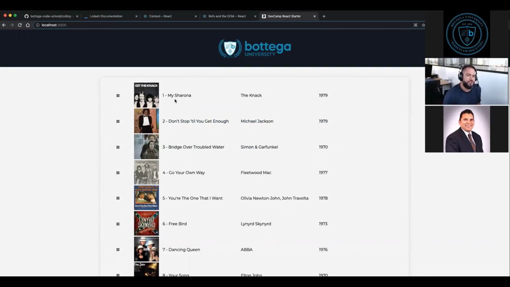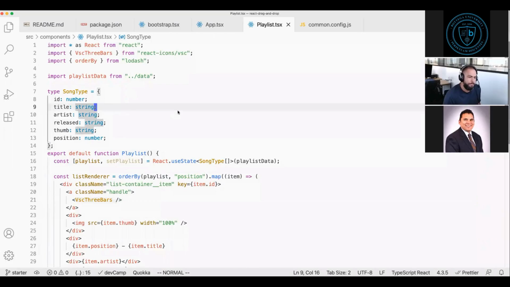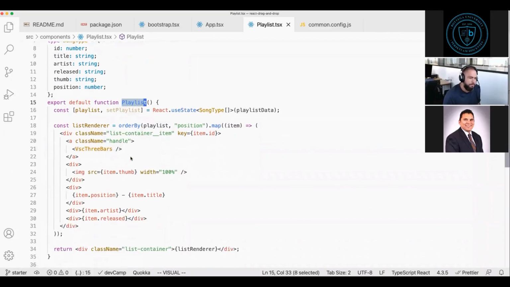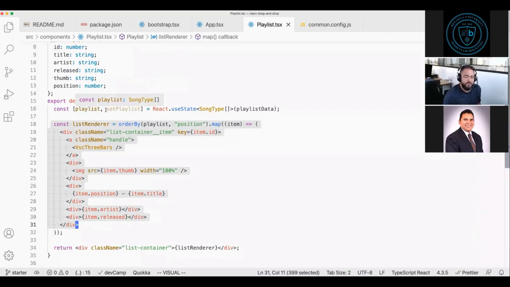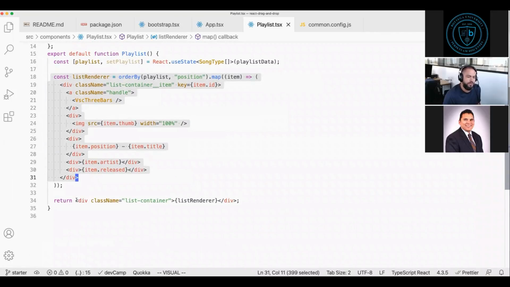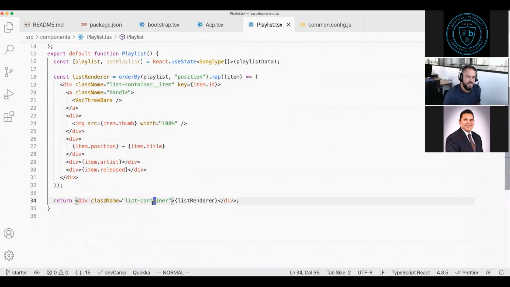So let's first talk about what we currently have. Right now we have a regular component. I created a component called the playlist component, and inside of it we have a list renderer, we have a piece of state called the playlist here, and then we are simply outputting this inside of a div.